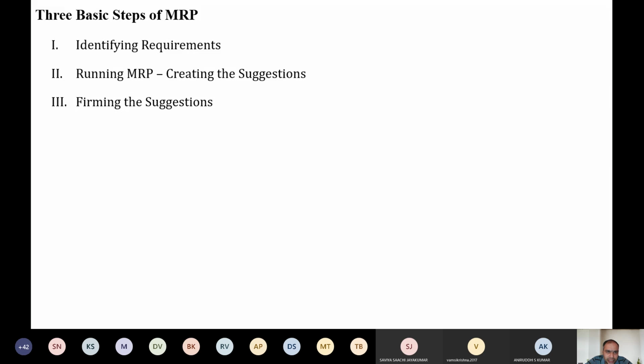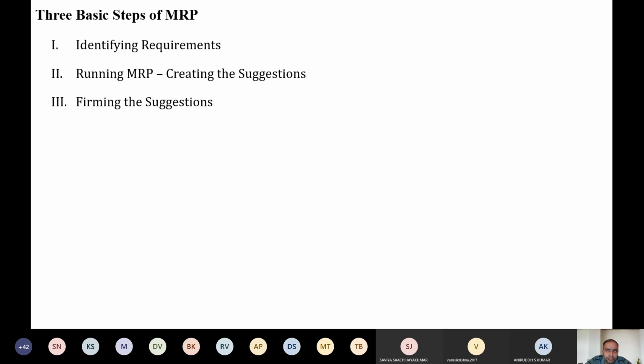Then get suggestions by running MRP, comparing it with the bill of materials to manufacture the product. You are going to get how much is the inventory, what is there and what is required. So when you run the MRP, it will tell you some components are already available, so you better reduce the number of items you're going to purchase of the similar component. I require 50 tires, 20 tires are already available, so order only 30 tires. That is one suggestion MRP will give you.